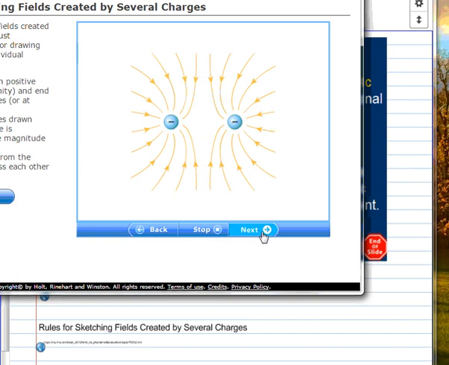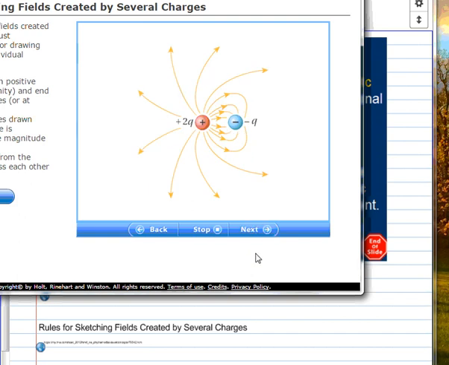If both charges are negative, the representation of the field will be similar, except that the lines will originate at infinity and terminate on the charges. The field created by a negative particle and a positive particle with double the charge resembles that of the equal and opposite charges, except that only half the lines originating from the positive particle terminate on the negative charge. Count for me real quick the number of lines leaving this positive 2. I'll put my arrow somewhere for reference.